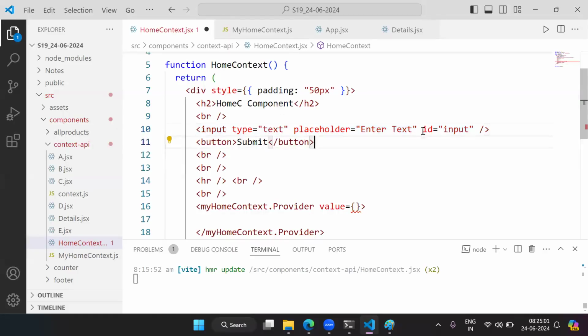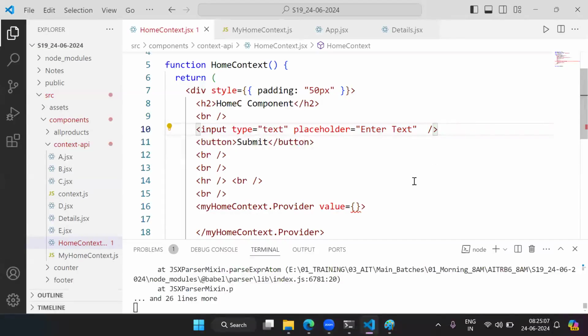Anybody have any solution? Think, guys, already we have done. Already we have completed the concept that is required to do this. You have to just think how you can use your concepts to fulfill this requirement.